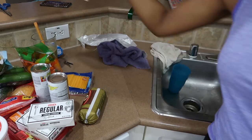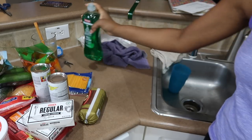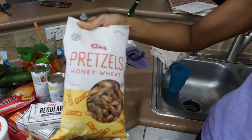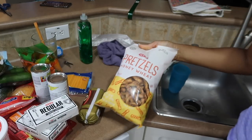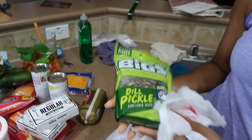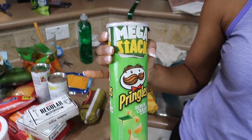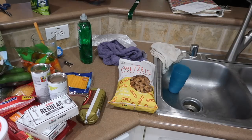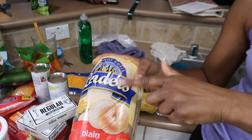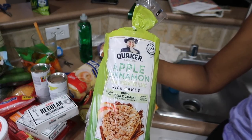I got laundry detergent and dishwashing liquid to tide us over until I get the big one. Sydney loves these pretzels — she packs them for lunch. I got some sunflower seeds to keep in my car so I don't fall asleep driving home. I got these for Bobby too. The kids like to snack on biscuits in the morning or fry up an egg with them. The girls hide these from Clinton because they pack them for lunch.